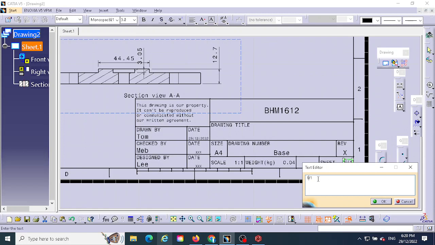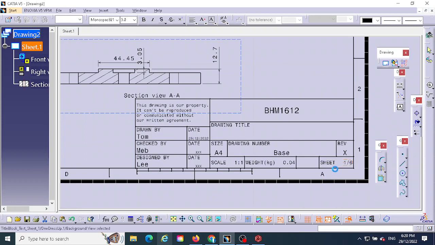Because we have the assembly drawing and 5 parts, we may have 1 of 6. Okay, this one is 1 of 6.